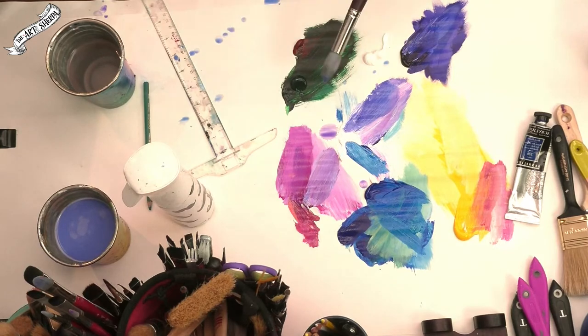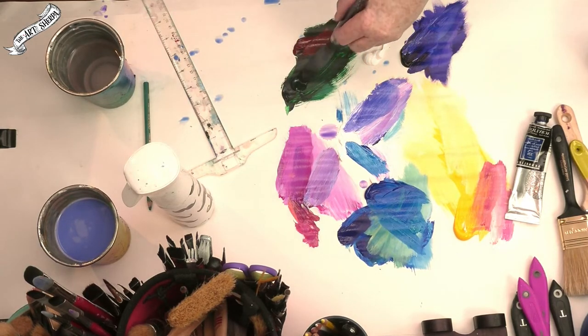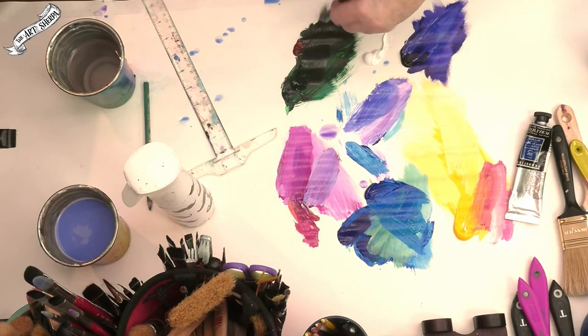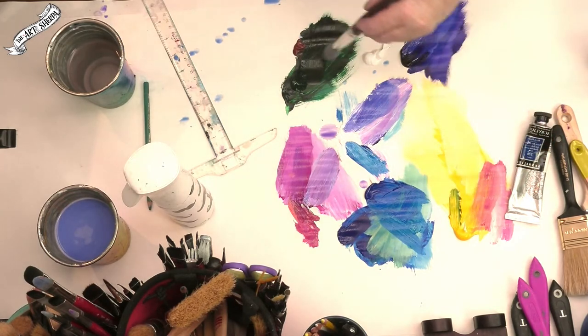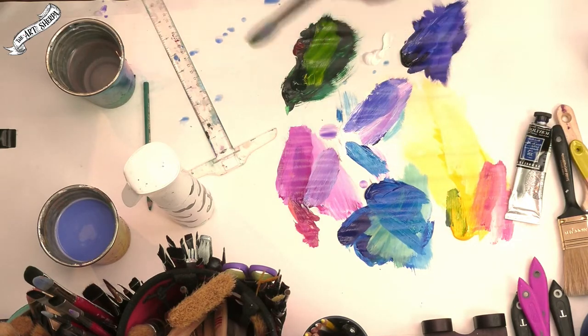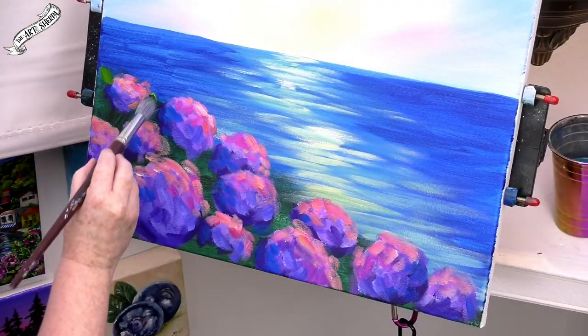Here we go. We got our burnt sienna and our phthalo green. My same round brush, the number 12. Use any brush that you want. I'm going to get just a smidge of my yellow in here right now.